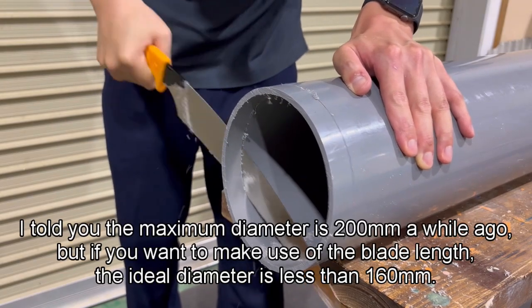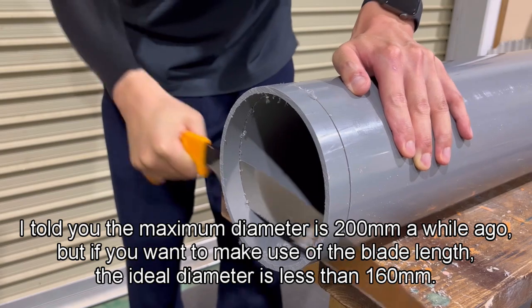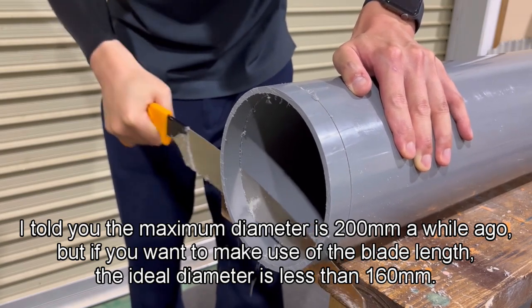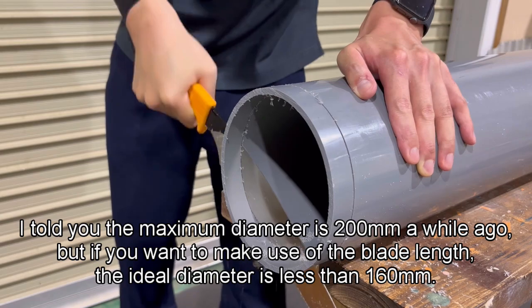I told you the maximum diameter is 200 millimeters a while ago. But if you want to make use of the blade length, the ideal diameter is less than 160 millimeters.